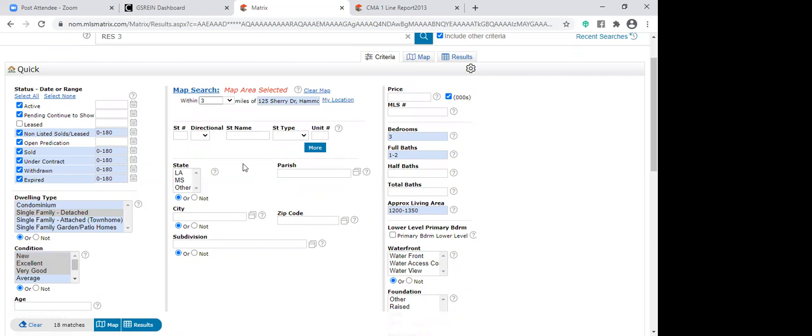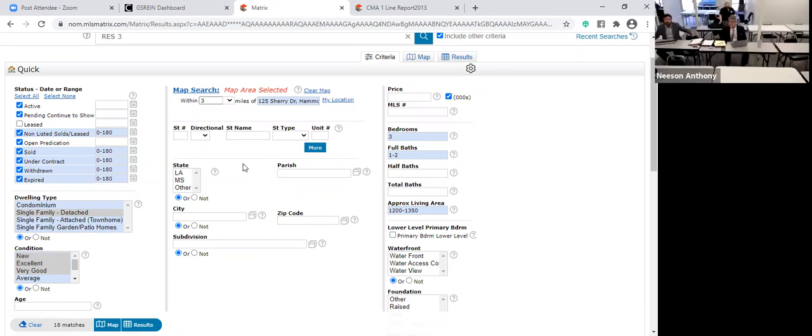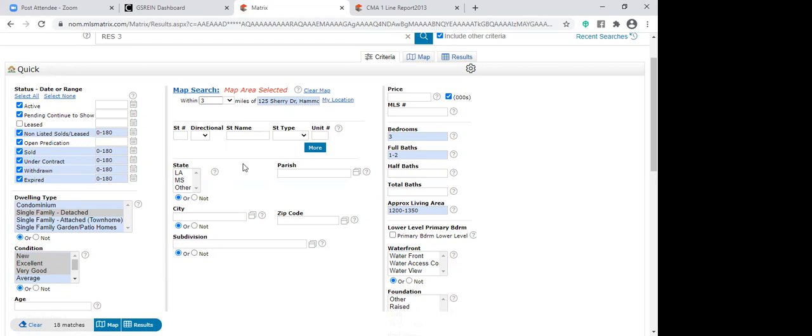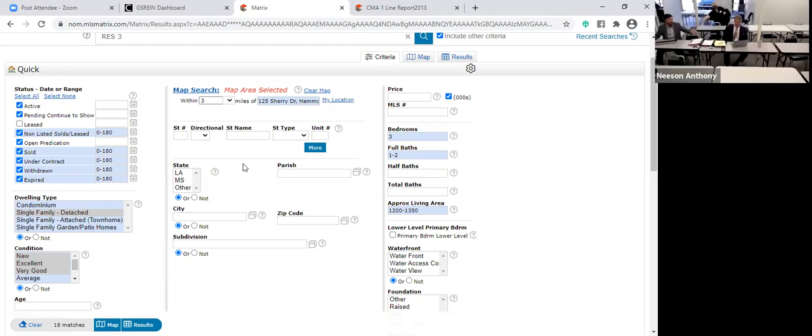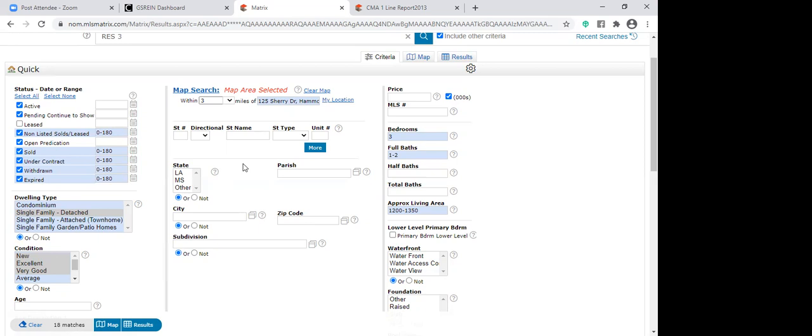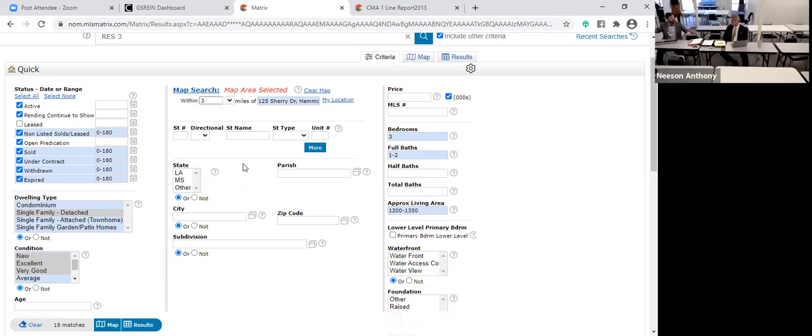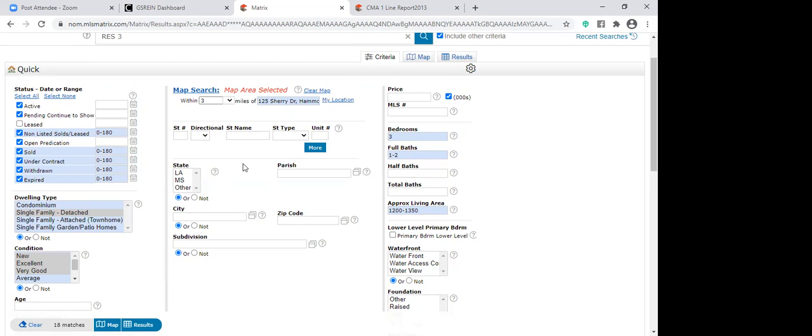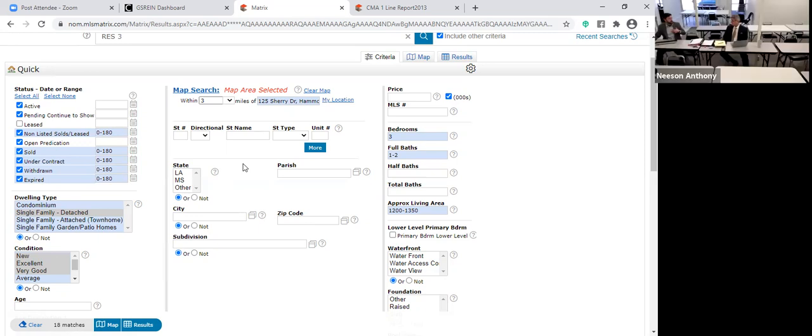And here's why. I'm not an appraiser. So I'm not comfortable doing big adjustments. I would need to reach out to an appraiser to help me do some big adjustments. 400 square feet at $135 a square, that's a pretty good chunk of change. What I would rather be able to do is compare a home that's similar to this one in another neighborhood that's similar to this one. Because as a buyer, there's a huge difference for me with that extra 400 square feet.